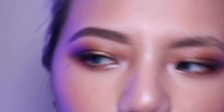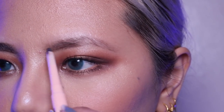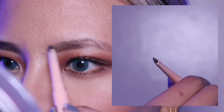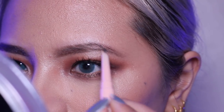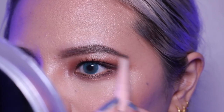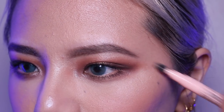This is the type of brow I want to have, but in reality this is the type of brow I actually am. So I'm gonna go in with this Maybelline — I believe it's called Total Temptation — in the shade medium brown, because it completely matches my overgrown dark roots. I like to use my pupil as a reference point for where the arch of my eyebrow should be. Another thing I really like about this shade is that it's very cool-toned, so it goes with any hair color and skin tone.